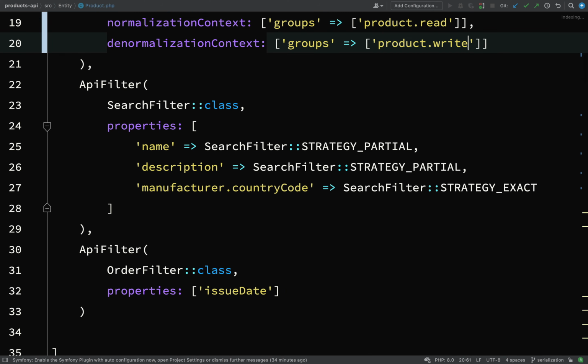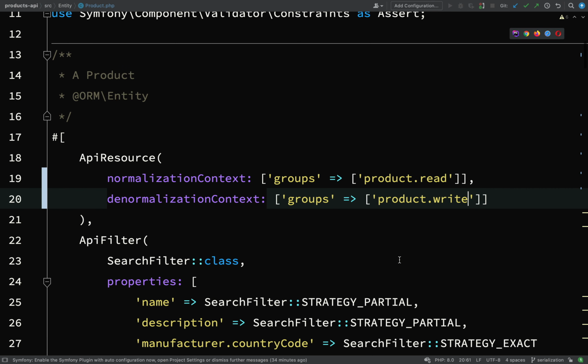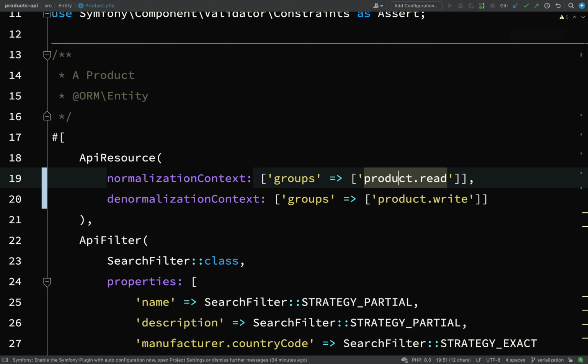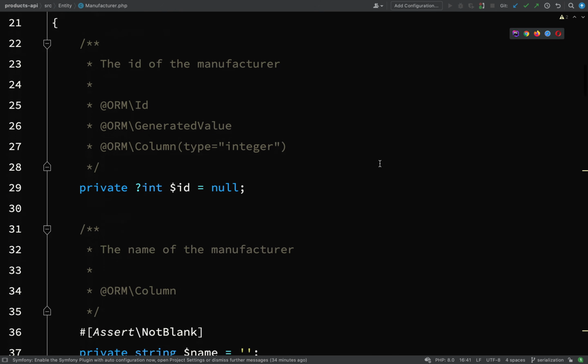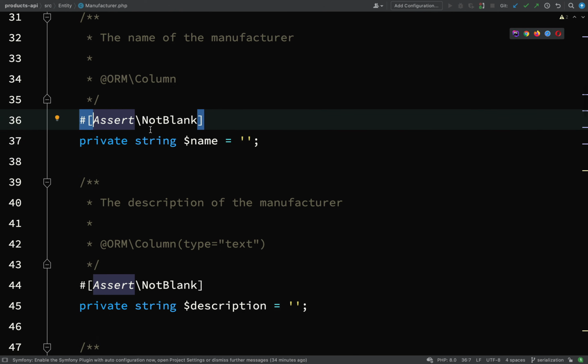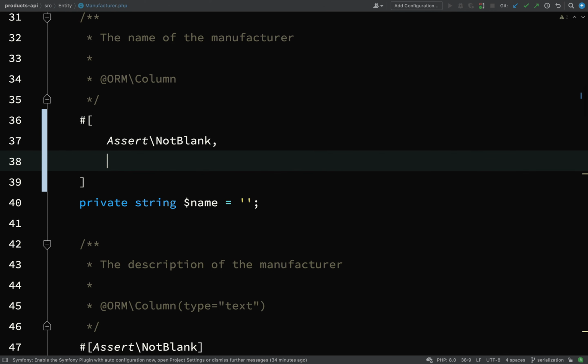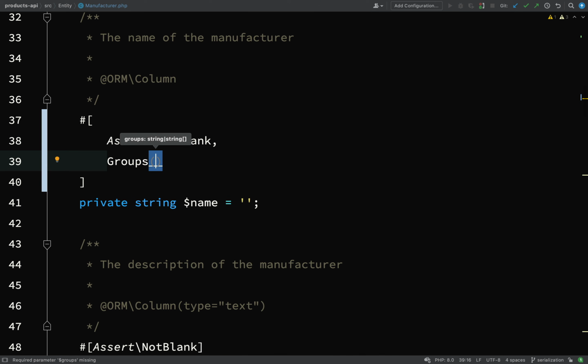So what we want to do is add some manufacturer related fields to our product request. So I can take this group name here, if I go over to my manufacturer, and we'll say that we want to get the name. And so what I do here is again using groups exactly the same as what we did in our product, and then I'm just going to paste that in there, product read.